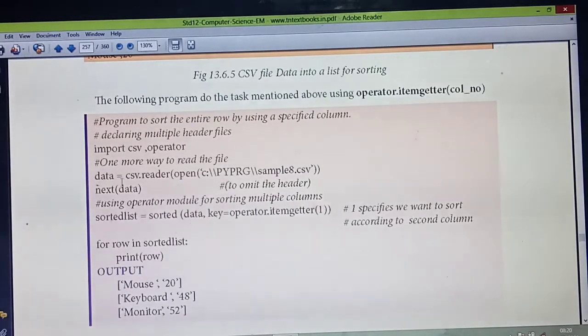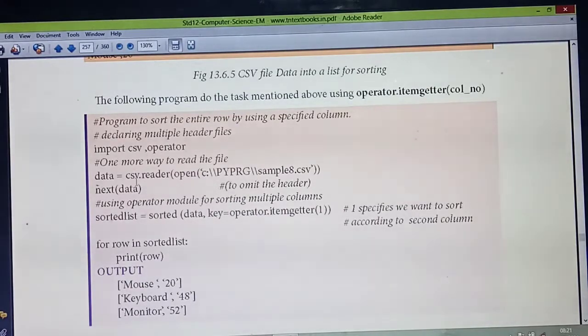In the last program and previous programs you have studied this, the same thing you wrote in 2 lines. Are you remembering? infile equal to some file name, then f equal to open of, opening a file in read mode, then csv.reader of f. These 3 lines you are going to write in a single line now. For that you are declaring a variable called data equal to csv.reader of.